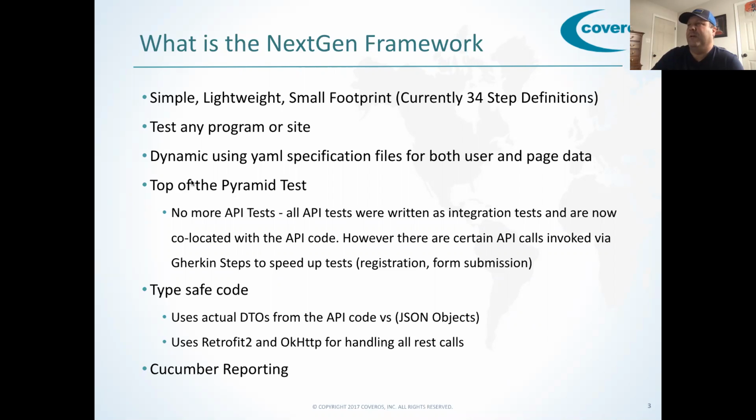The whole thing also was like the pyramid. Everyone's familiar with the test pyramid, with unit and integration at the bottom. As it builds up, it gets to system and automation, like functional tests that test the function. And the idea was that this framework is going to be used as functional web testing. The old framework had a lot of API tests in it, and it was like, that's not where API tests belong. API tests belong with the API code, and so there was a whole initiative to move all those API tests into integration tests in the code.